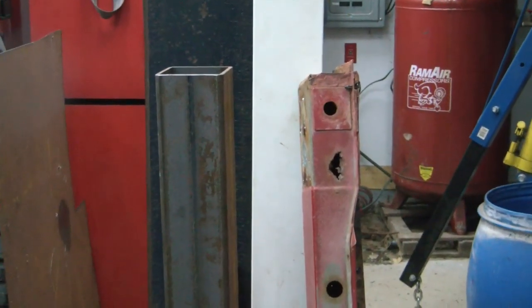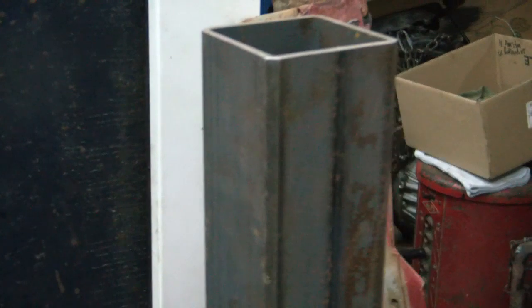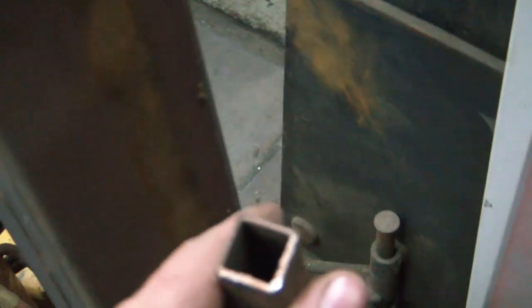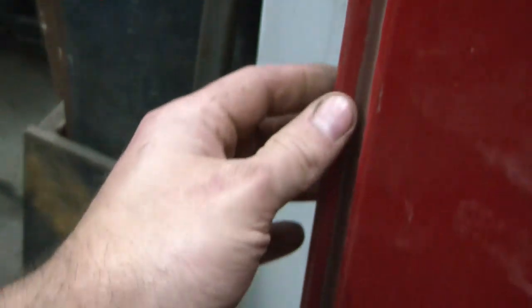And I really need a fly cutter for doing that, but I don't have one. So I think I'm just going to spend forever with the end mill going back and forth, back and forth. Oh, also this small piece of 16 gauge 3/4 by 3/4 tubing is what I'm going to use to replace this.